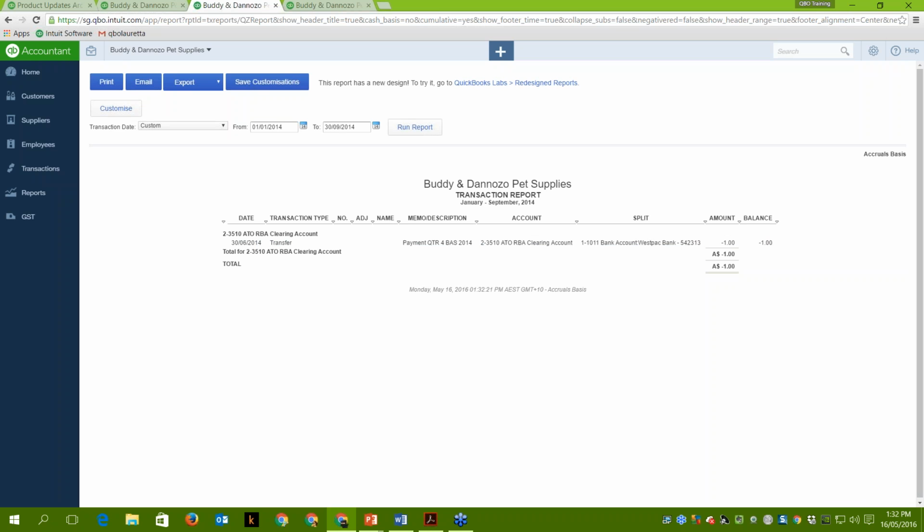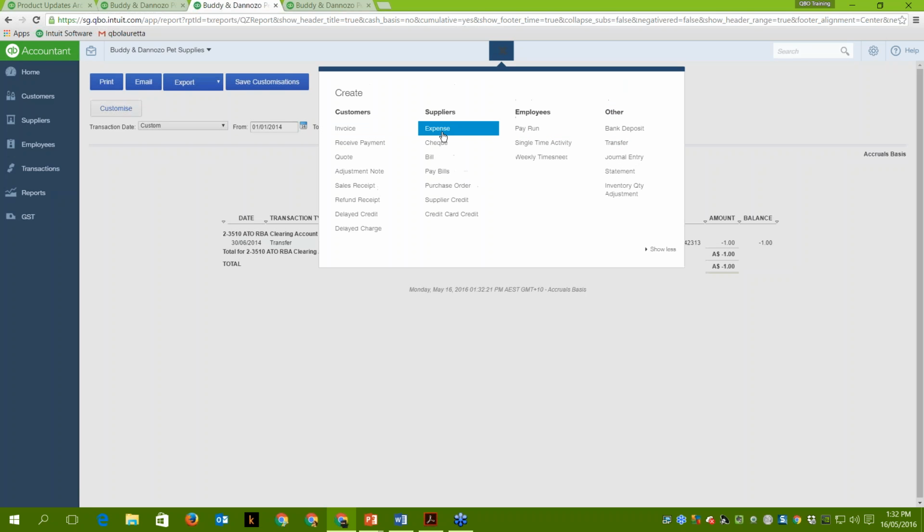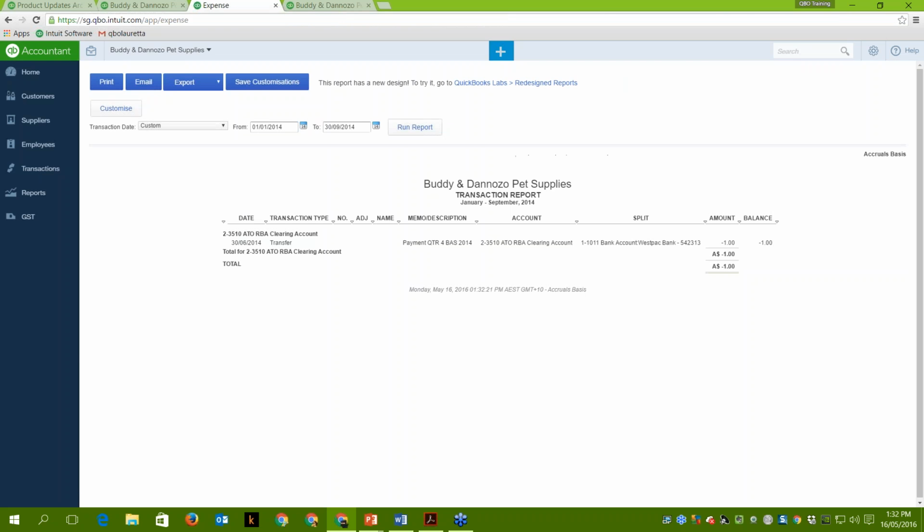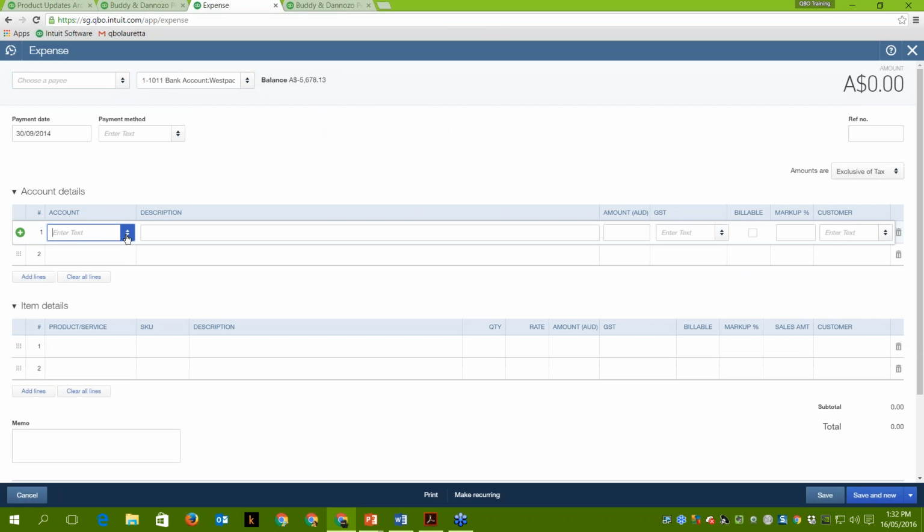Now also, everyone, I just want you to note that you can't actually post directly to the BAS liability account, okay? The problem is it does actually allow you to post to the BAS liability account, as you can see, but guess what? It won't actually pick up in the GST Center. Plus, you may be out in your creditors or debtors, depending on what transaction you're doing.